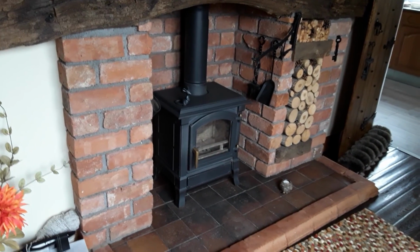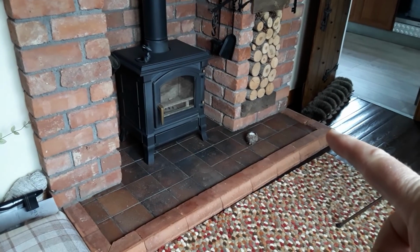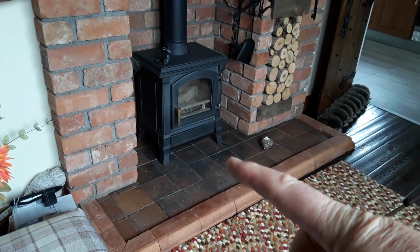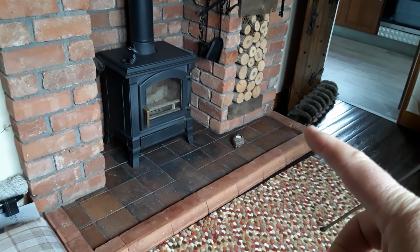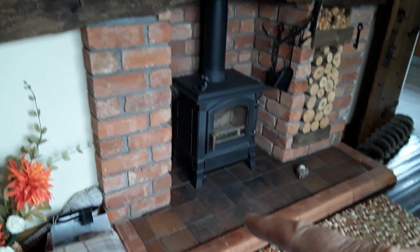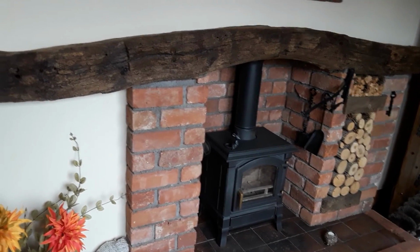This is our log burner. We are changing the flooring. We keep kicking our toes on this, so my original thoughts when I built all this was, let's have a nice hearth, let's bring the fire out, etc. It's best to do that sometimes and change later, but I've still got to change it. So these corners will be moving back, to limit the amount of space we've got there. And this 5 kilowatt log burner gives us plenty of warmth.